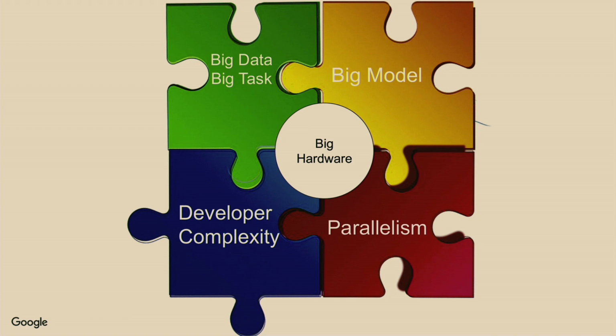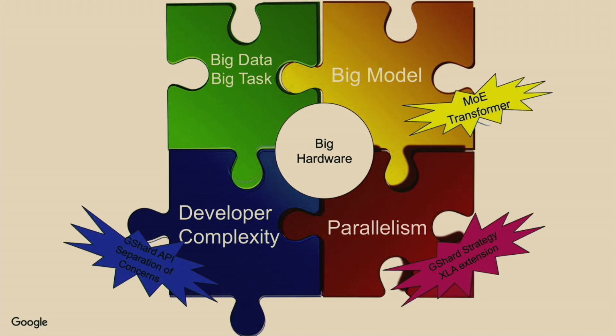We also have to think hard about how to manage the software development complexity to support effective collaboration among system engineers and model researchers. The collaboration allows system engineers to focus on system problems, that is, how to best use the giant parallel machines we are given to train the model. Meanwhile, model researchers are largely detached from the details, such as system runtime, compiler, accelerator hardware, etc. In our GShard work, we found that sparsely gated Transformer models are very effective in increasing neural net capacities at this scale, and the resulting models fit very well with our parallel hardware, TPU pods, for training. We achieved, to some degree, pretty decent separation of concerns of modeling and runtime.